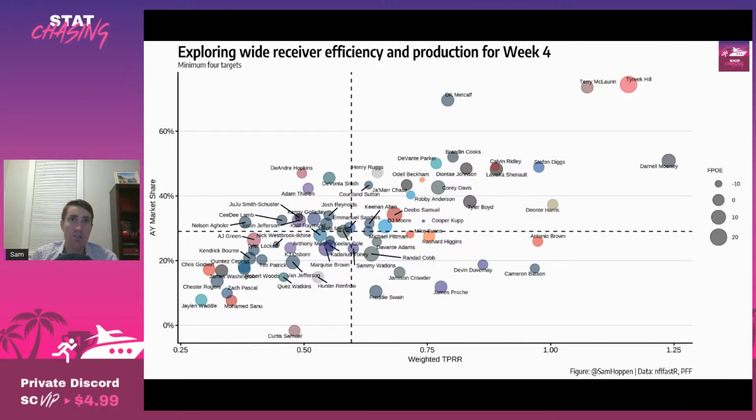Davis had 7 targets this week compared to 9 for Crowder, but Corey Davis's ADOT in this game was almost 20 yards compared to just 6 yards for Crowder, which is not surprising. It's about what you would expect, but just want to point that out. They each ran a route on a similar number of dropbacks, with Corey Davis slightly edging out Crowder 83% to 78%.